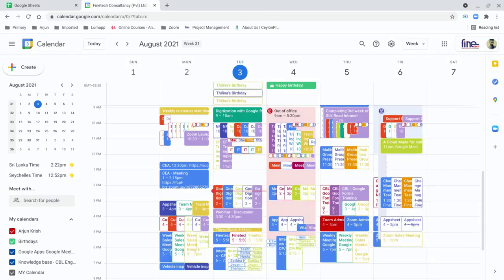But Google Calendar helps you bring everything into one location, one single tab, where you can take a look at the complete overview of all the events happening around your organization.